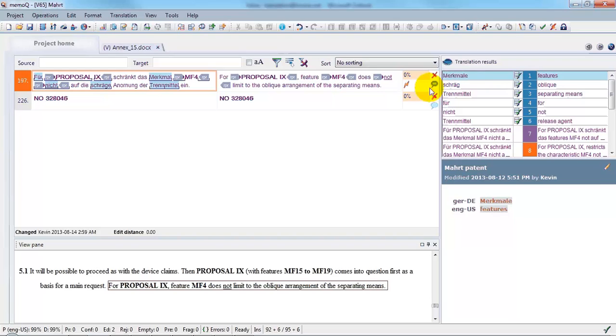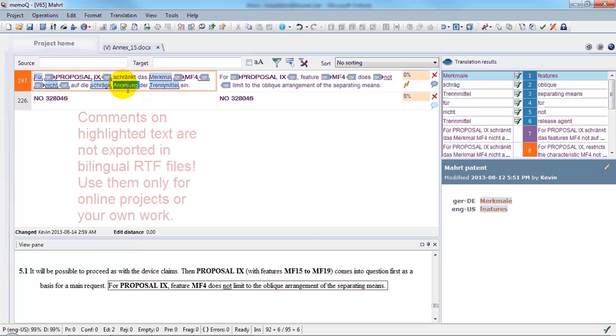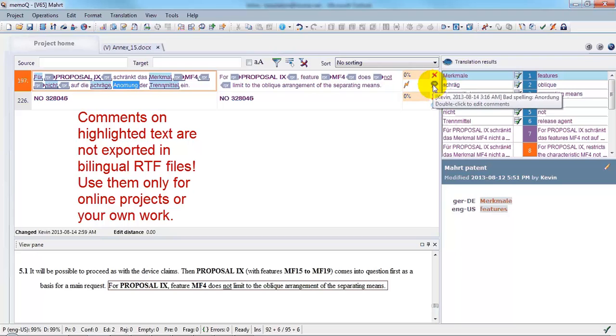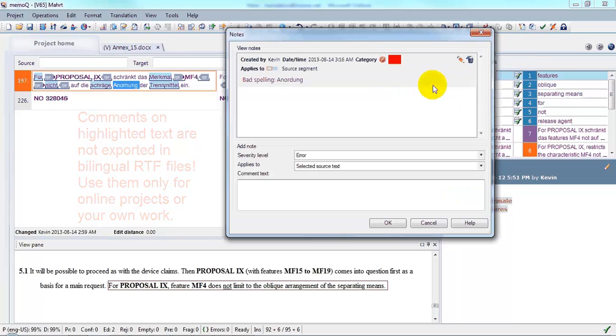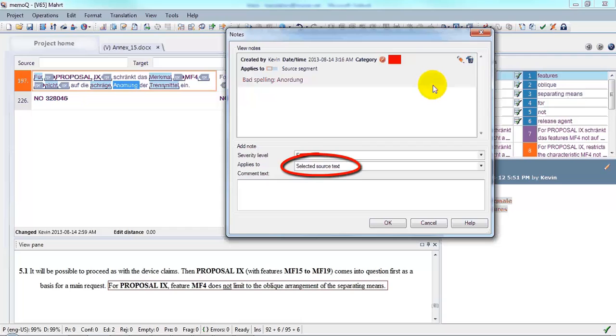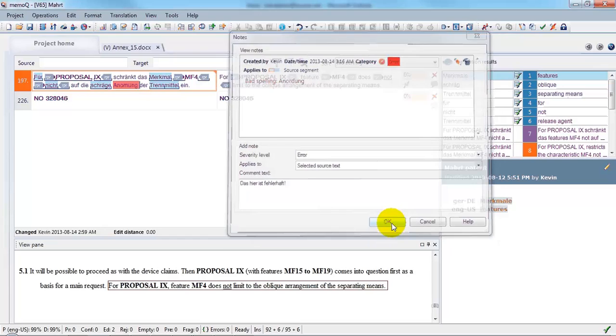Now there's another way that you can leave comments, and that is by highlighting the text, and here you'll notice that this applies to the selected source text. And I'm going to leave this comment in German. Click OK.